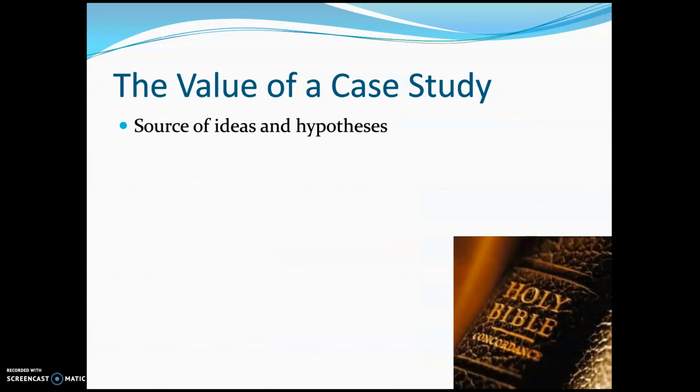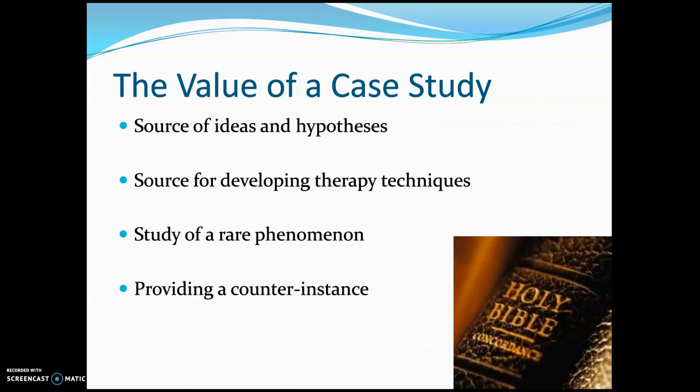So, as I said, the value. Where are the tangible values, right? To begin with, the source of ideas and hypotheses. I love the Bible, not because it has all the answers, which it has many answers, but it has so many other ideas and questions. I think it's brilliant, right? It's there in black and white for us to read, both for the questions and for the answers, right?